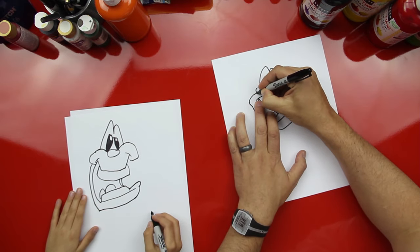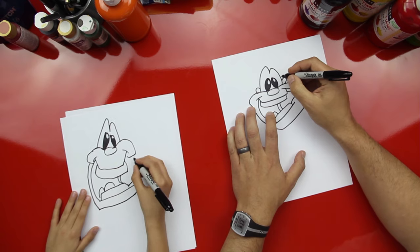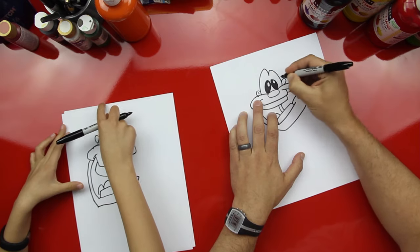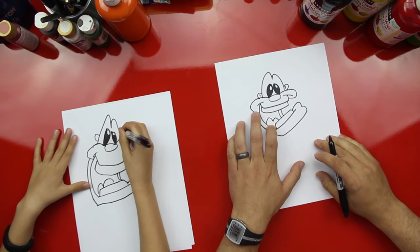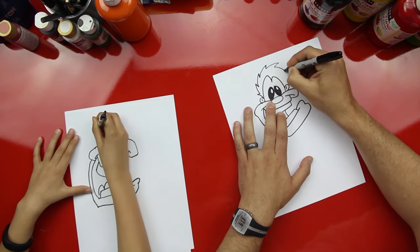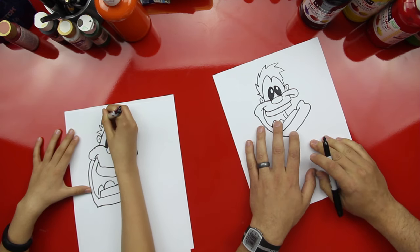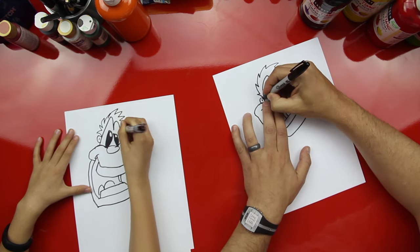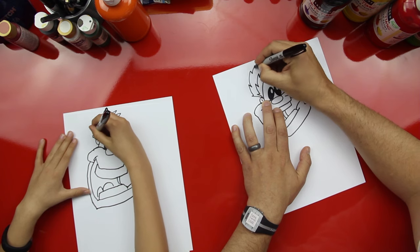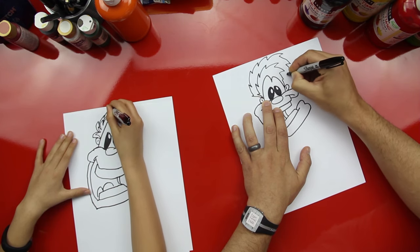Let's get his ears. We're going to draw two little half circles, and then we're going to draw the lines inside his ears. Now let's draw his crazy hair. I'm going to draw a zigzag line that goes around. So this looks kind of like his forehead and his hairline, and then this is going to be the top of his hair. He's got crazy hair — kind of like yours. Look at that cartoon face, man. That is one cool looking cartoon.